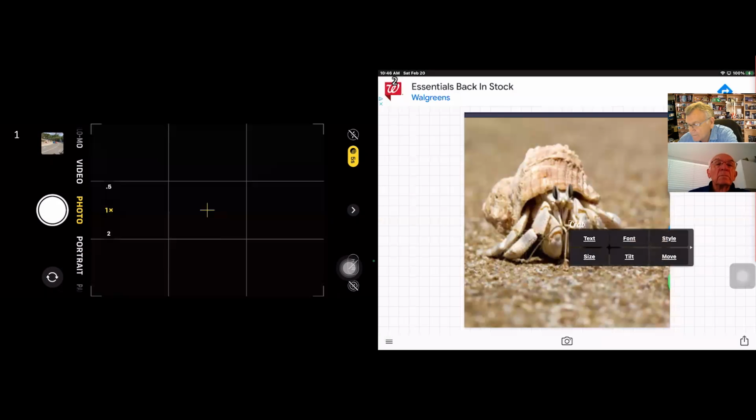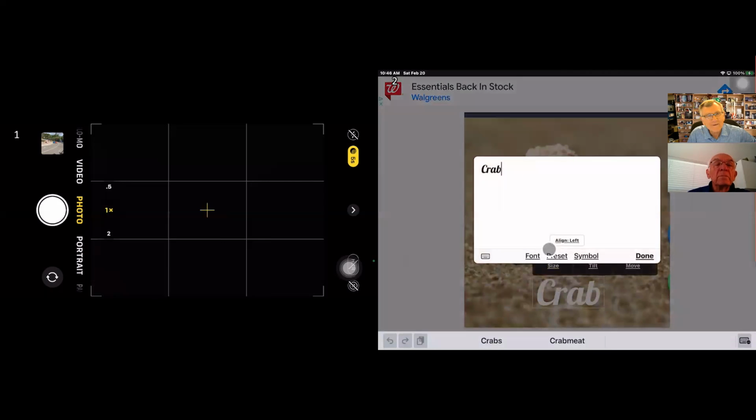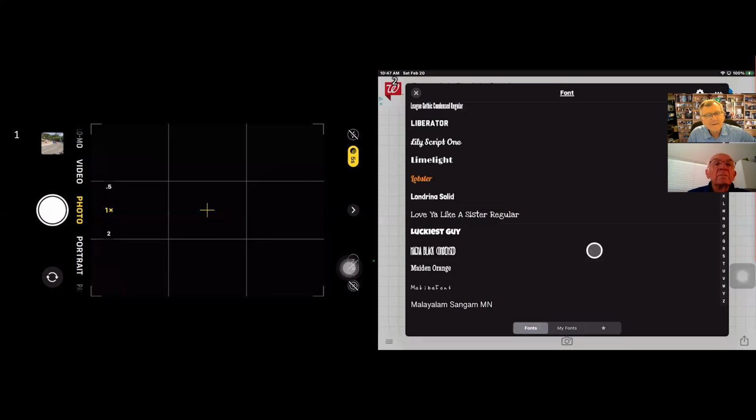Where is it on your picture? Right there in the middle right now. I can change the size by just going like this. See it now? There it is. And let's say I wanted to change the color of that. Let's see the text. Does it give me the color? Not there. Font.